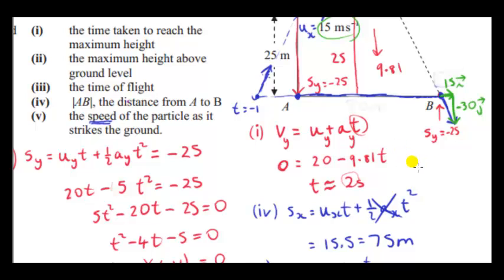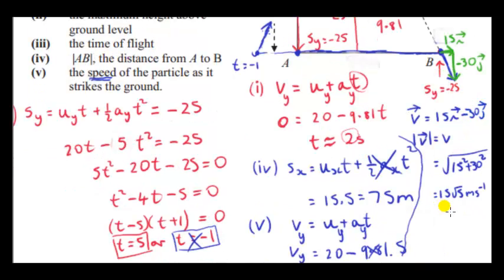So if we call the final velocity v, it's going to be 15i minus 30j. So what's its magnitude? Its magnitude is its speed. So we can write the magnitude like this, or just drop the arrow, and we just use Pythagoras. Now of course you can write this as a decimal if you want to. Alright, so the units are meters per second, so that's the magnitude of this vector.